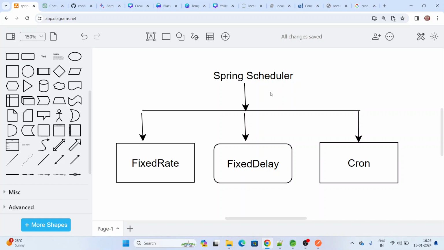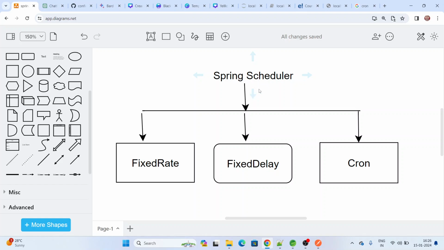Okay, let's start. So, what is Spring Scheduler? If you want to schedule some task, some process, anything to be executed, we have to use a Spring Scheduler.